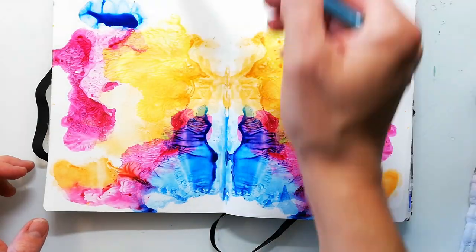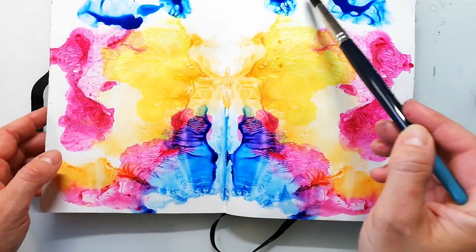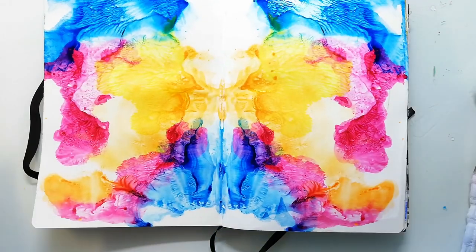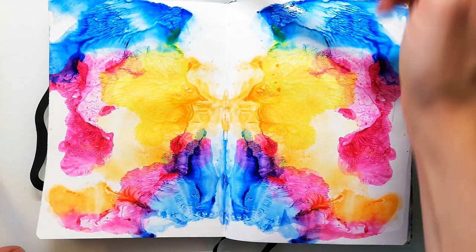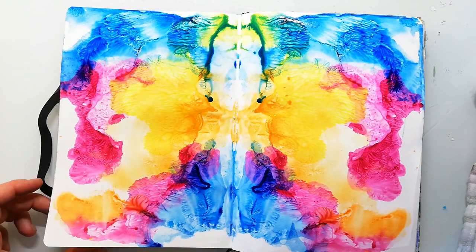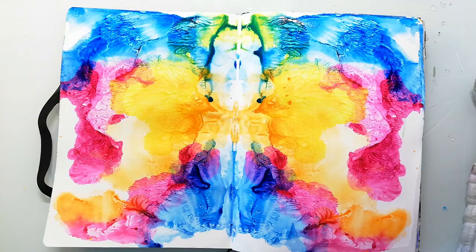It's also necessary to use gesso on the pages because if you just use watercolor paper, the color will soak into the paper and will not spread around. You can use the same technique also with acrylic inks, so you get a permanent background.